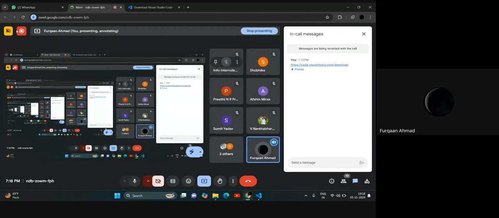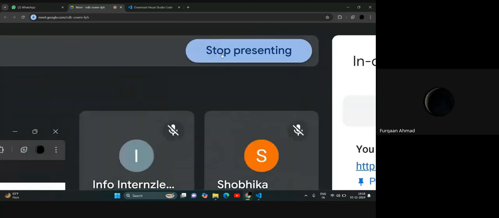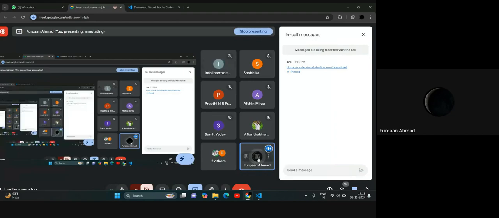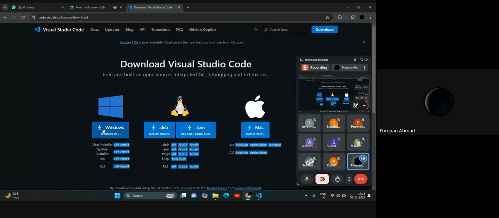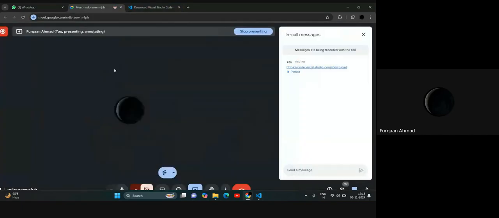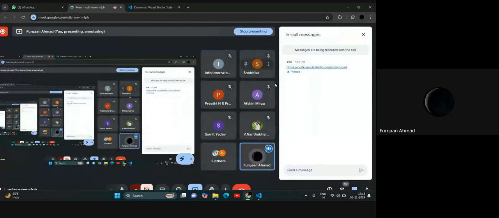And you can see, guys, at the stop presenting button as well, it is changing its shade. Now I will show you another website where you can perfectly see the shade changing. Like you can see, guys, on this button, the shade is changing. So this, guys, is the UX. That means how a user feels on our website.